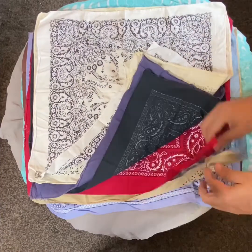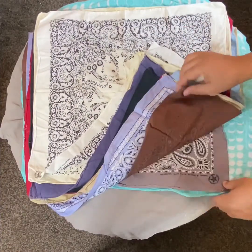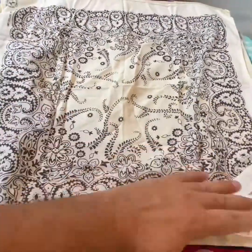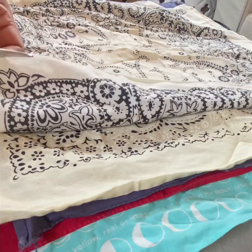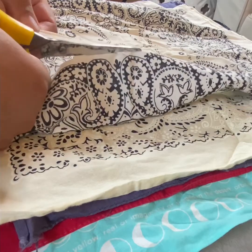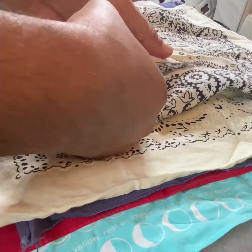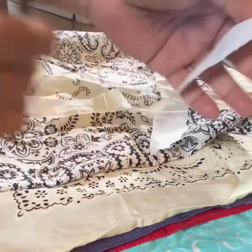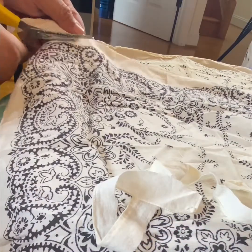I have a lot of bandanas — if you knew me in the late 80s, early 90s, early 2000s, you'll know why. Use what you have; bandanas are cheap. I think you can get like three of them for a dollar — I don't know about now, but that's what you used to get. All you gotta do is cut off the ends. Try to be as straight as possible; it's not a big deal, it's not a fashion statement, although you can make it one.